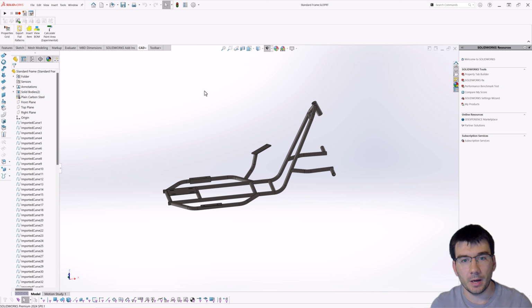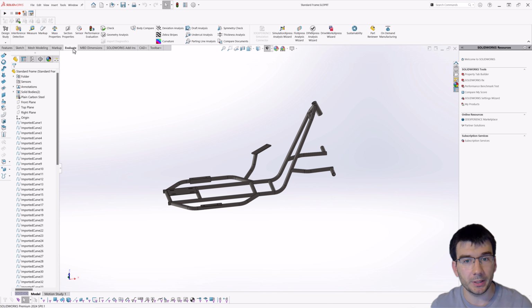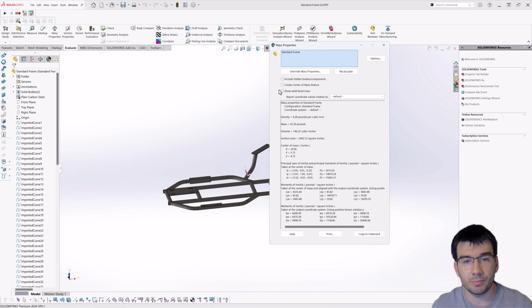For this event, I was tasked with finding a way to calculate the paintable area of a model. Doing this manually would be quite complex. Typically, you might take a simple approach and use the Mass Properties tool in SOLIDWORKS to find the total surface area. In this example, the surface area is about 2400 square inches. However, as you would expect, this is not an optimal solution when you need more precise calculations, like excluding the internal faces that won't be painted.